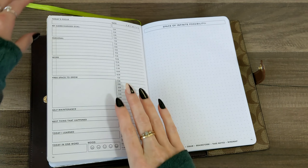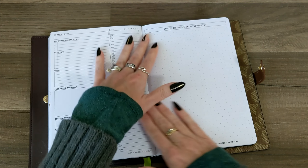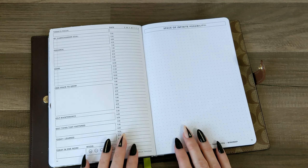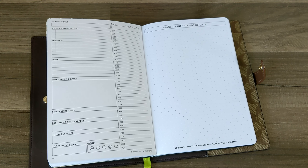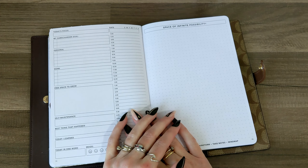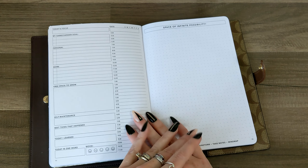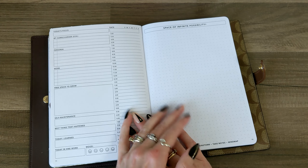In the past, some of y'all have expressed to me that while you love the Daily Planner, you also feel like you would miss decorating a weekly, or you love doing themes in your weekly spread, that kind of thing. And maybe some people are new to daily planning and are just looking for ideas. I thought I could smush those two things together and share with you guys today how you can make an entire theme using tons of cute stickers in a Passion Planner Daily Spread.